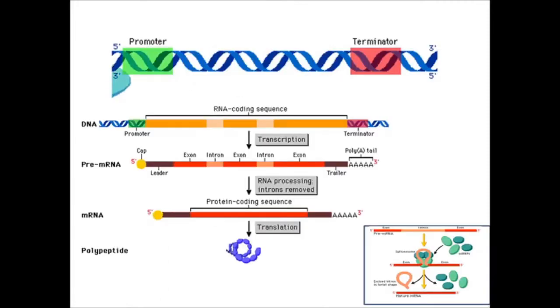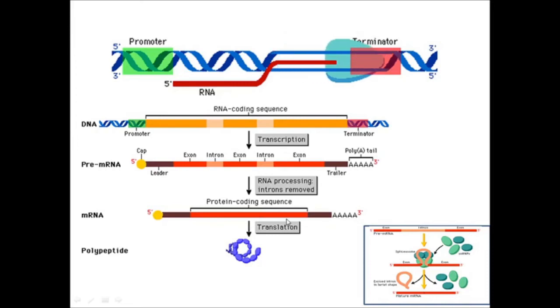Here the animation explains the gene which is turned on, the enzyme RNA polymerase joins and moves along the DNA to produce mRNA. RNA polymerase leaves the DNA at the terminator region. The region between the promoter and terminator is called the RNA coding sequence. Then RNA processing takes place to remove introns to make protein coding sequences, and the removal of introns and joining of exons is done through the spliceosome.